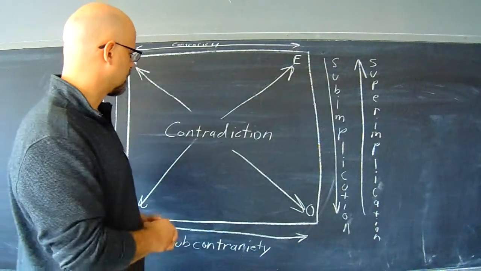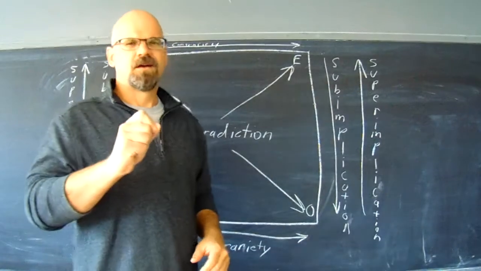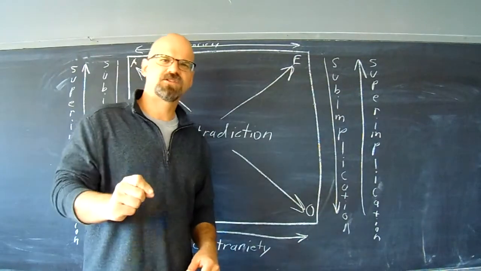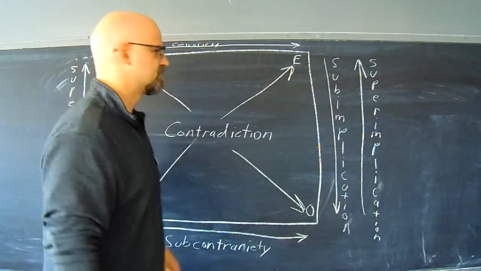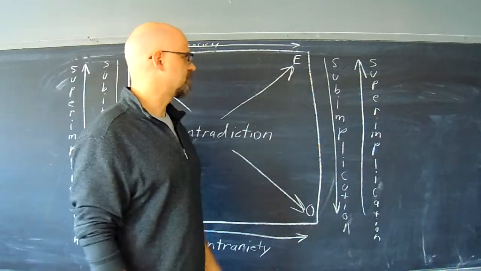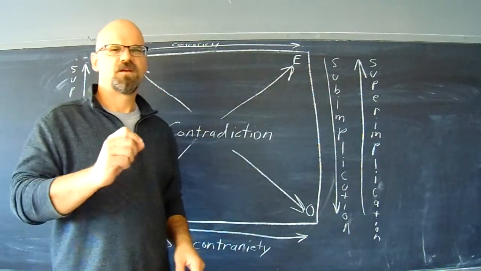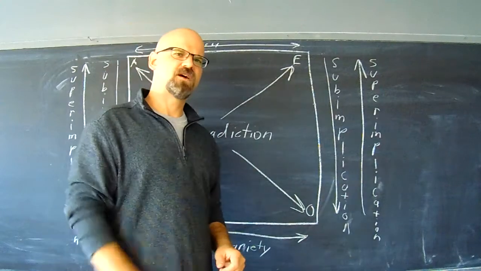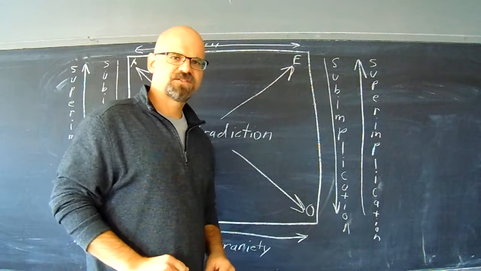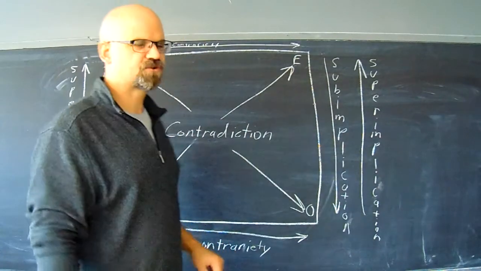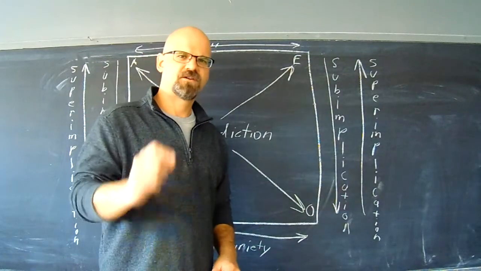Up to this point, we've learned about contradiction, and who remembers the characteristics of the relationship between propositions that contradict? So the relationship between A statements and O statements, E statements and I statements. They contradict each other. What is their relationship? Who can tell me? Basically, if statements contradict, it means that if one is true, the other must be false, and if one is false, the other must be true.